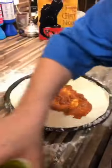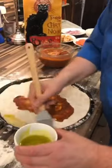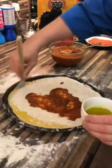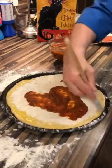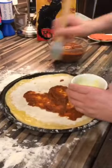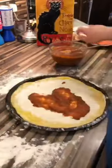Before you do the sauce, use a little bit of olive oil and just rub it around the edge of the dough. That way, when you actually cook the pizza, you'll have a nice crust on the bread. So okay, back to the sauce.